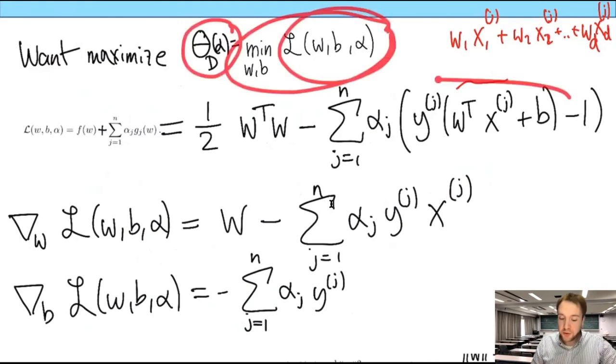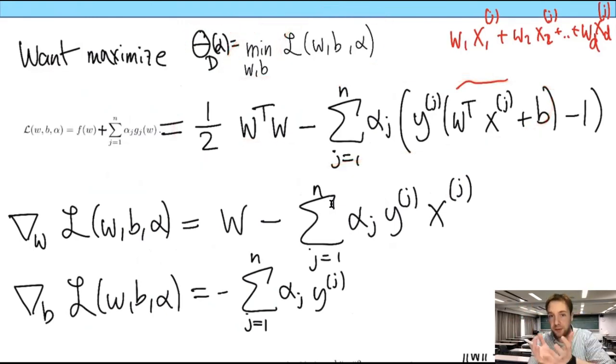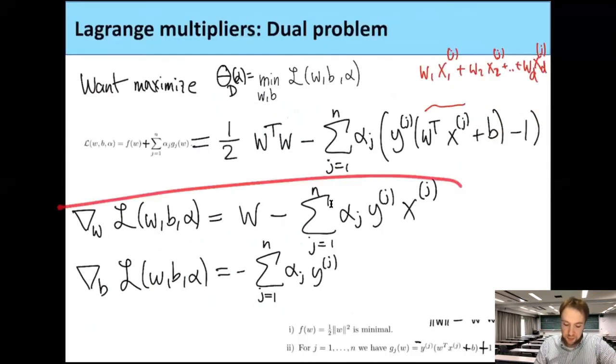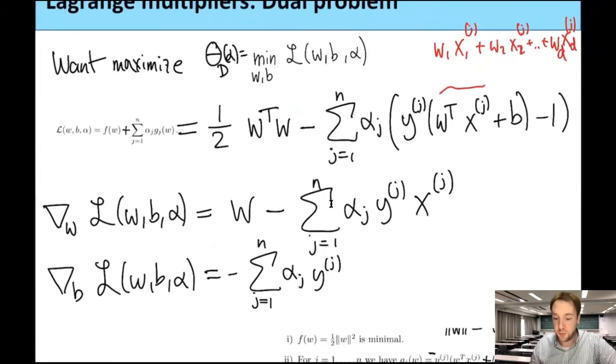And this Lagrangian is a quadratic function in this W and B, which is in the simplest case, like in the picture. So therefore, to find the minimum, we just want to set the derivative to 0. So we want that these two equations equal to 0. And the solution of this will give us the minimum of this function here.